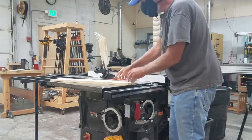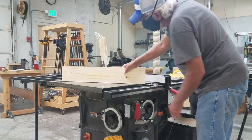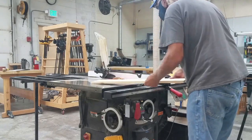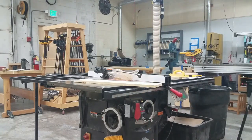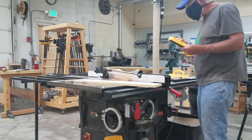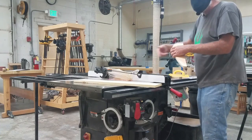Examine your material. This one looks pretty good. It's nice and flat. Let's see. Pick the straightest edge. Lower the blade guard. Turn on the dust collection. I'm going to use a push stick to take this through that cut.